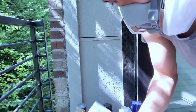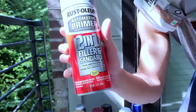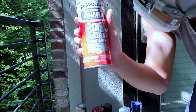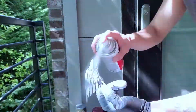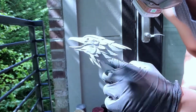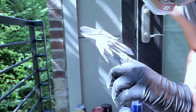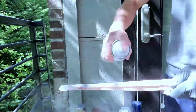Okay, so for the primer, I've got this 2-in-1 fillable sandable primer. You want to make sure that you're doing light layers so that it's not running, so the primer doesn't look like it's dripping everywhere.